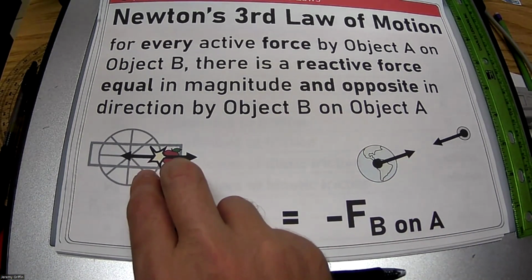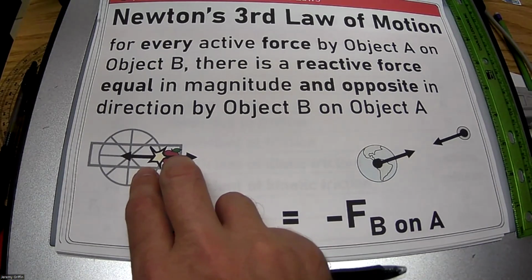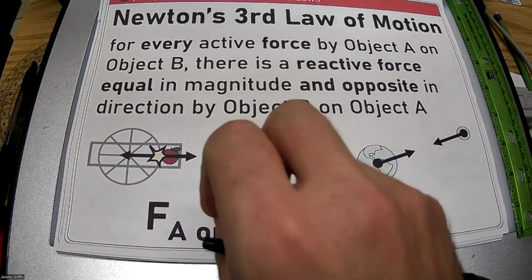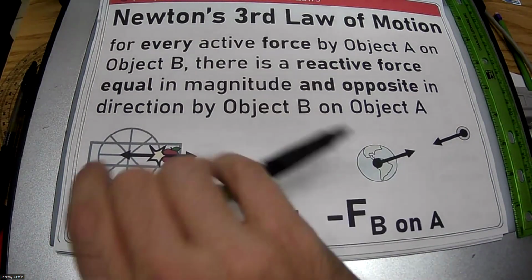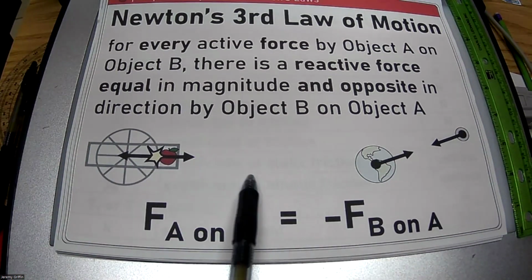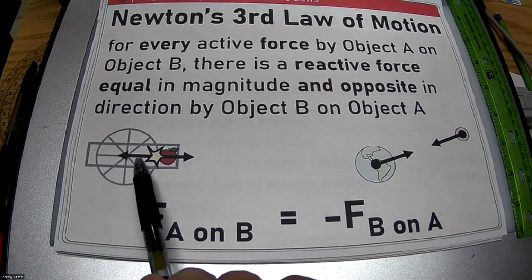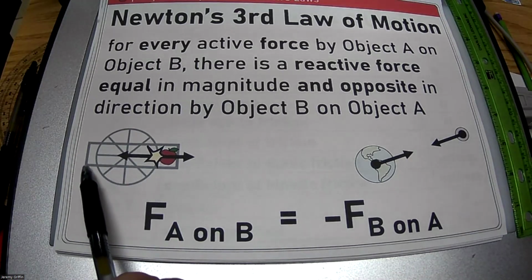Let's take a look at this cannonball and this cannon. You guys see cannonball, cannon? Okay. So there's some gunpowder in here. There's an explosion. It pushes all different ways. Okay. And then the cannonball flies out really fast to the right. You guys see that? Now, guys, does the cannon itself recoil back to the left a little bit? Back to the left a little bit.